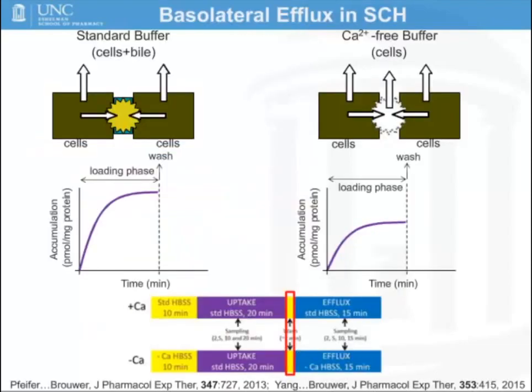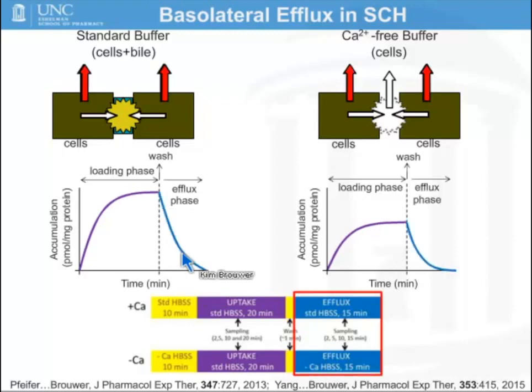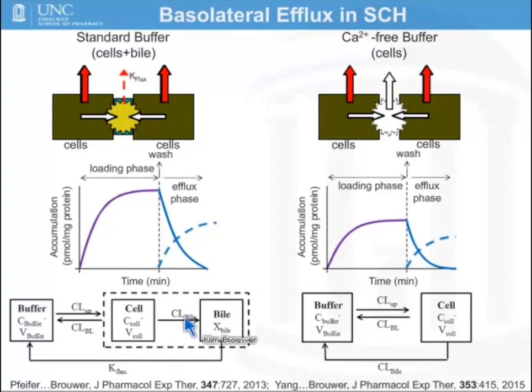So we used the sandwich cultured hepatocyte system, the B-CLEAR technology, and a standard incubation with or without calcium, an uptake phase depicted here in purple, and then also an efflux phase, using a specialized efflux protocol where we could measure in the standard calcium-containing buffer or the calcium-free buffer from the cellular compartment as depicted in blue, and also from the medium compartment in the dashed blue line. And then using this approach coupled with pharmacokinetic modeling, we were able to recover the clearance pathways for the uptake, the basolateral efflux, as well as the biliary clearance for rosuvastatin.